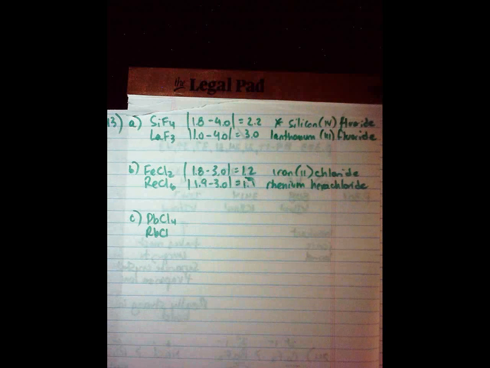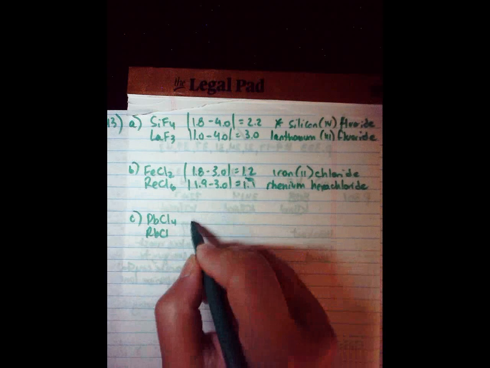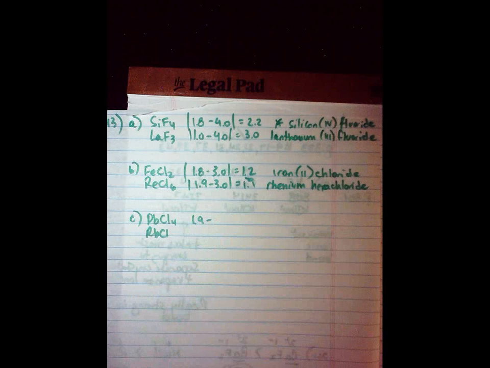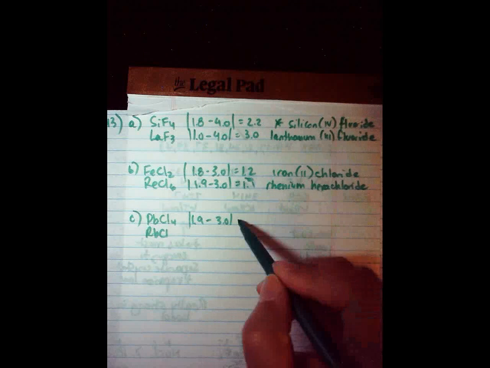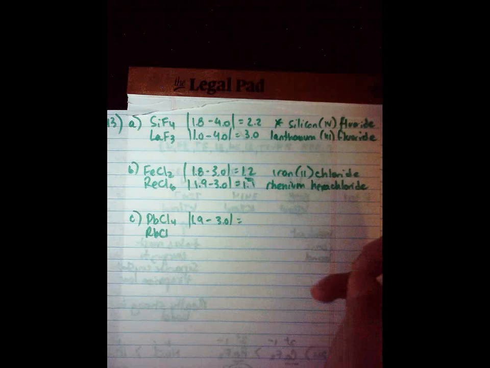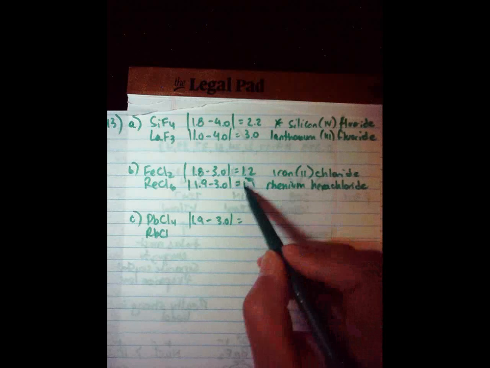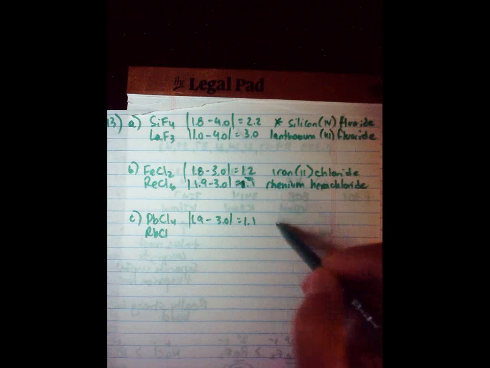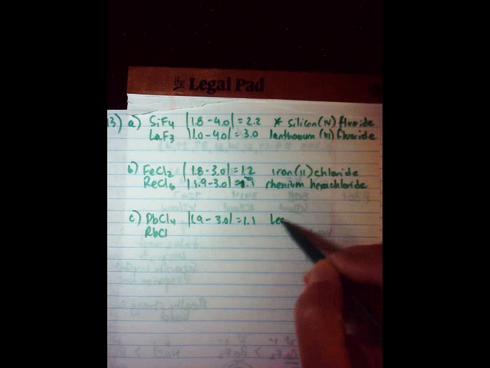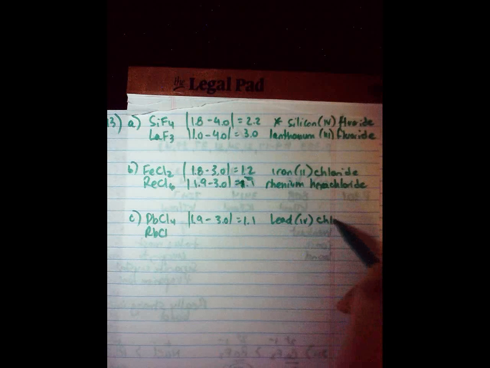Okay. All right, PbCl4. Pb, where are you, Pb? It's 1.9. Cl is 3.0. Oh, here we're in another weird situation again. Because this difference is how much? Hang on, that wasn't a 1.1. Wasn't that a 2.1? It is 1.1. So this is 1.1 again. But we know for a fact this isn't molecular because lead is a metal, right? So what would you call this? This is lead 4 chloride.